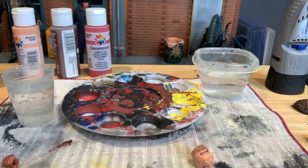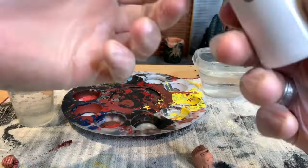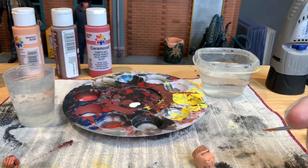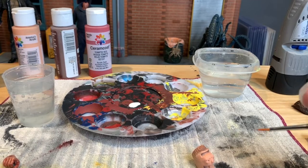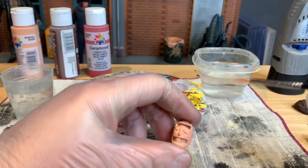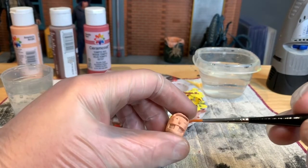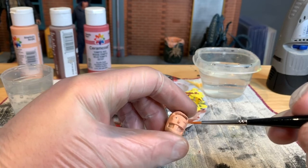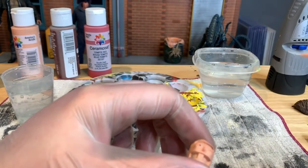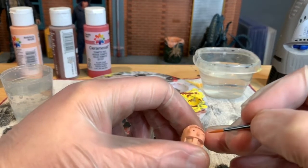You probably noticed that I'm watching it. Well, I got Halloween going on in the background, so I'm just going to take a little bit of acrylic, and I'm not going to cut it with anything. Usually, I cut all my paint with Windex, but in this case, I'm just using a tiny, tiny amount, but you do want a fine tip brush, something that you can get that tiny little bit of paint into that eyeball. I'm just gonna take a little bit of paint. I'm gonna dab it on the top here. You can probably barely see that, just a little bit.